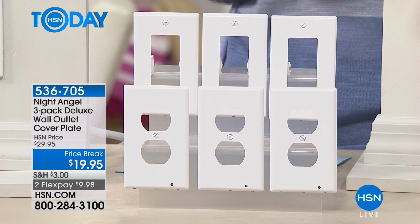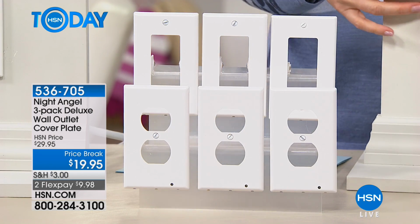If you're looking right now, or maybe you have those night lights, and you think, you know what, I just want that really sleek look, but I still want the light. I want that additional light so I don't trip over things when I'm walking down the hall or going up the stairs or next to my bed. It's subtle lighting. It's LED, so you're not going to have to replace those lights. And all it takes is one little screwdriver.